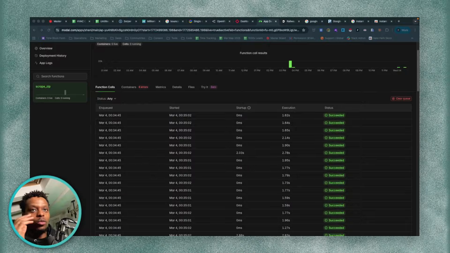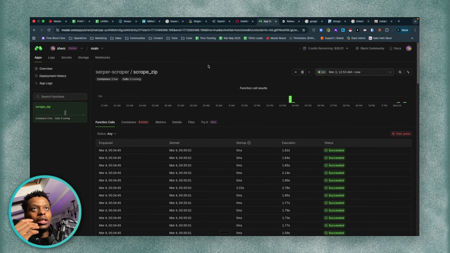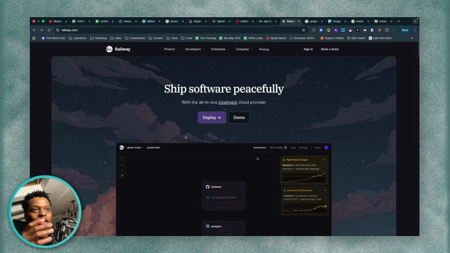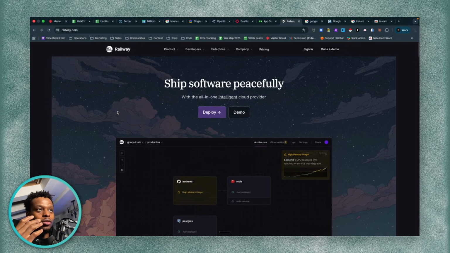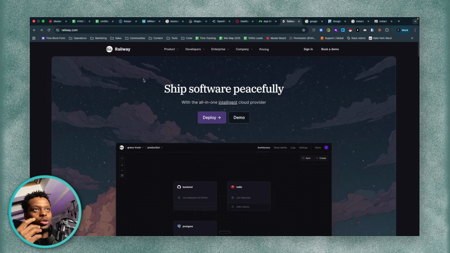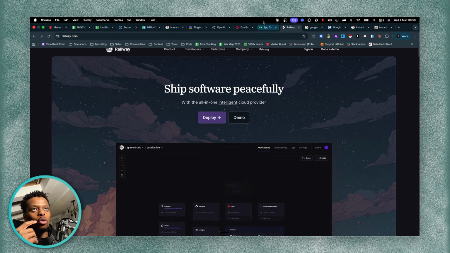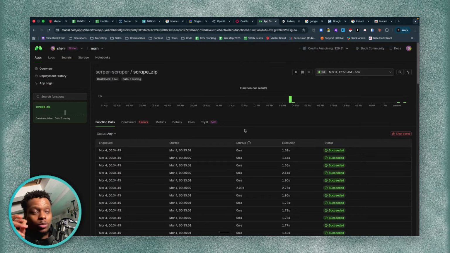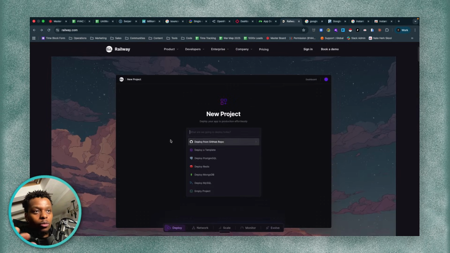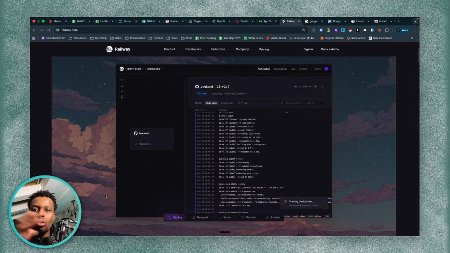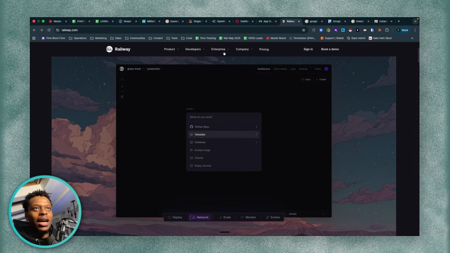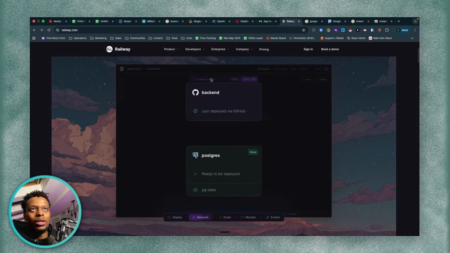So that's the reason why we are doing what we're doing here, and we're using tools like Modal in order to do it. Now, you can use Modal. Another one that I've seen, which I actually might migrate over to, is called Railway, and Railway is just an example of something that is way easier to use, not just for workflows and basically automations, because Modal is backend only, which means automations only. Railway also allows you to host websites, and it's just more multi-scale. So you could just do more things on this. And it's like $5 a month for the hobby plan. So super easy to do this.